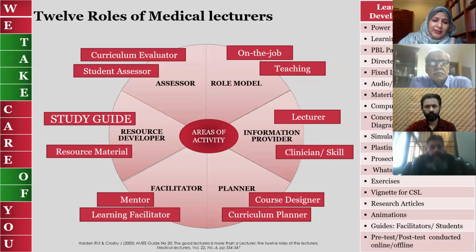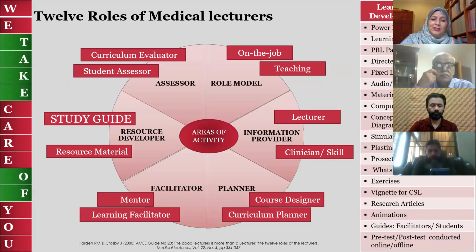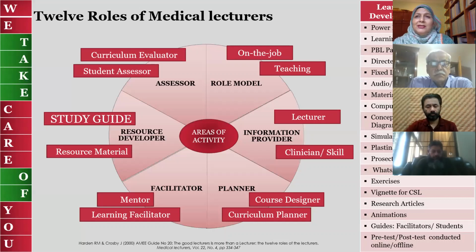This article by Harden came in 2000, in which Harden has specified 12 roles of the medical lecturers: as a role model, as an information provider, as a planner, as a facilitator, and as an assessor. And a major component of that role was also as a resource developer. So when the curriculum moved from teacher-centered learning to student-centered learning, and the students were thought to be more responsible for their progress and for their studies, many of the lecturers thought that this was going to reduce their workload a lot. Although it didn't happen that way.